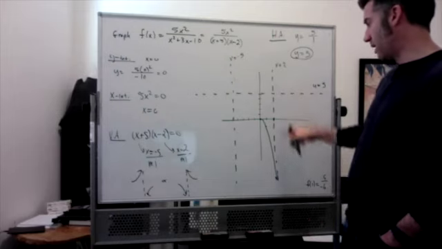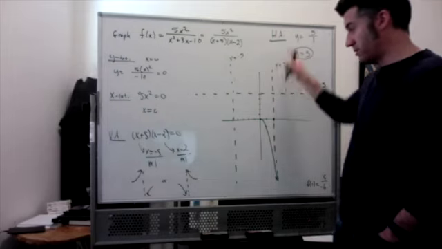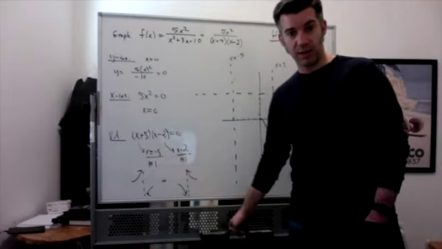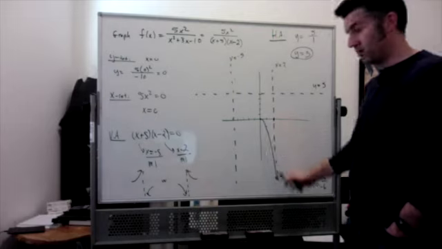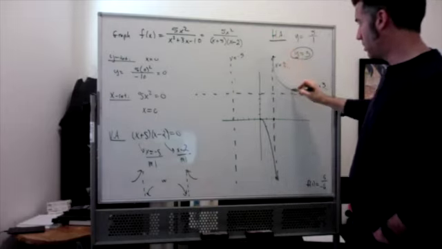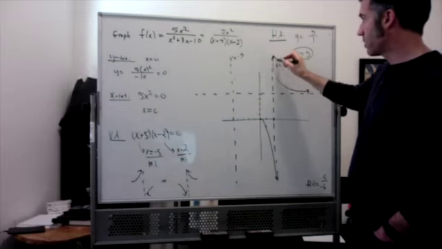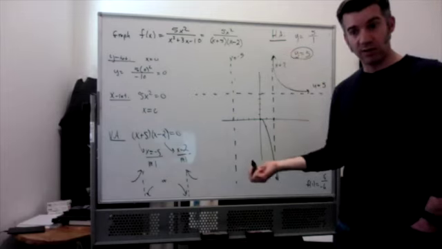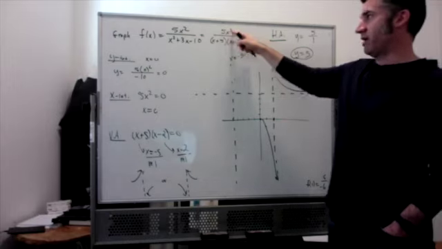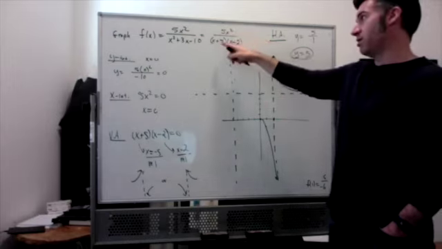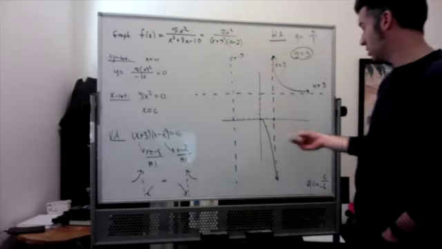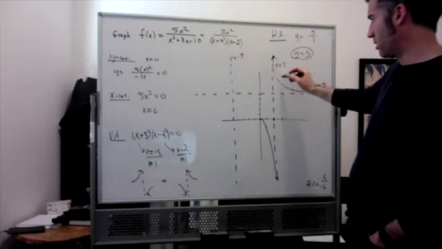And on the other side, well, we know that these vertical asymptotes are odd multiplicity, meaning they do the opposite thing on the other side. So since this side is going down to negative infinity, this side has to be going up to positive infinity. You could also pick a point if you wanted to, right? You could check x equal to 3. If you plug in 3, you get 5 times 9, which is 45 on top, and 8 times 1, which is 8 on the bottom. So 49 over 8 is like 6-ish. So yeah, that seems reasonable that you can plug in 3, get like 6. Sure.